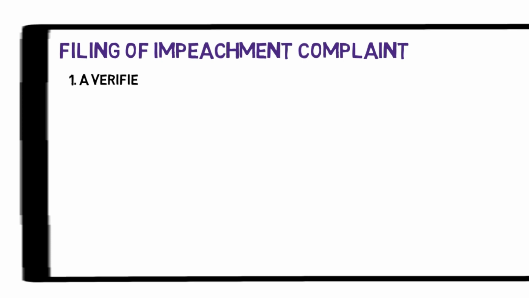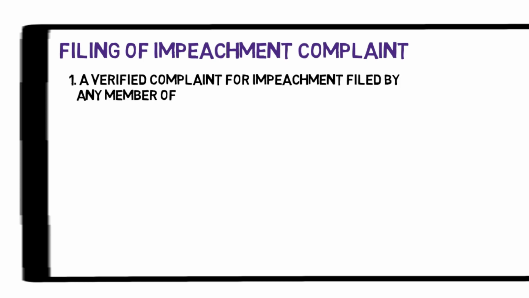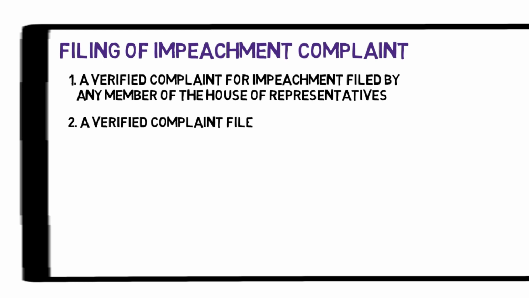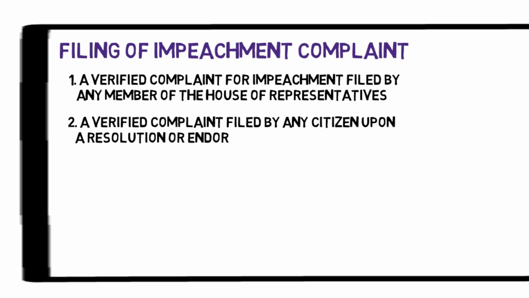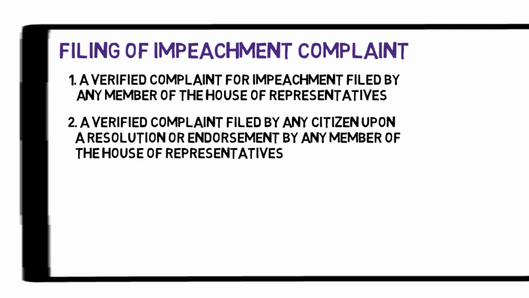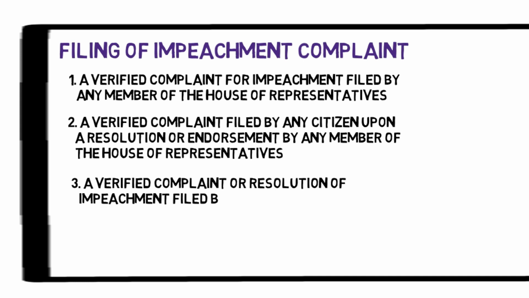First, a verified complaint for impeachment filed by any member of the House of Representatives. Second, a verified complaint filed by any citizen upon a resolution or endorsement by any member of the House of Representatives. Third, a verified complaint or resolution of impeachment filed by at least 1/3 of all members of the House.